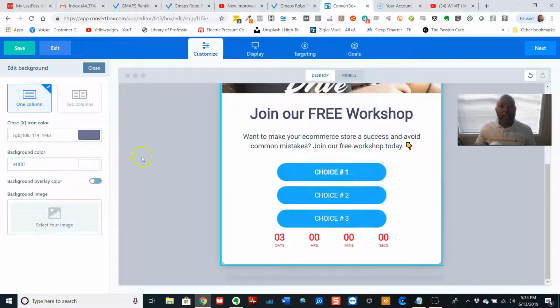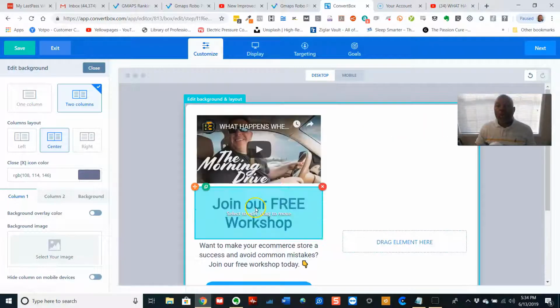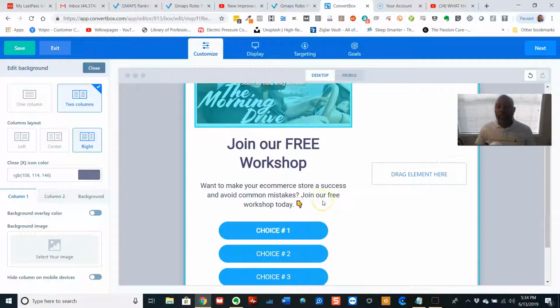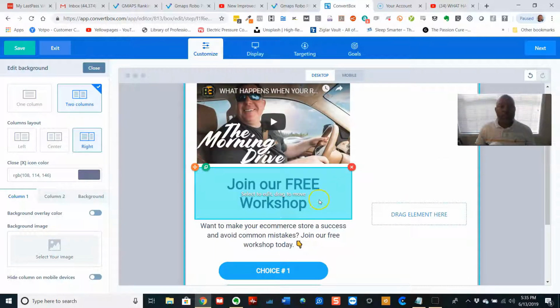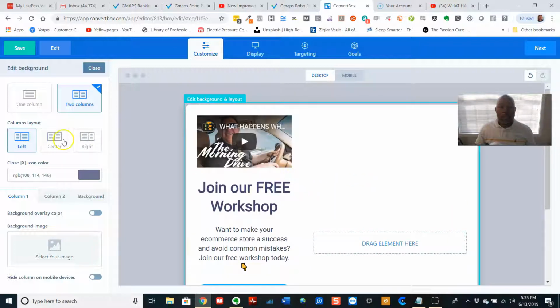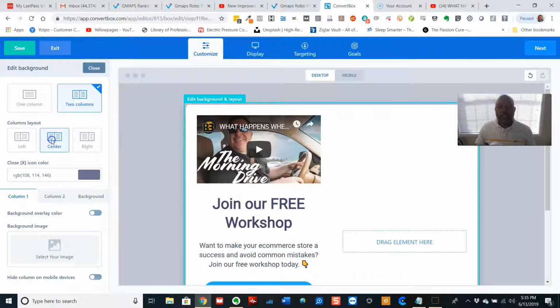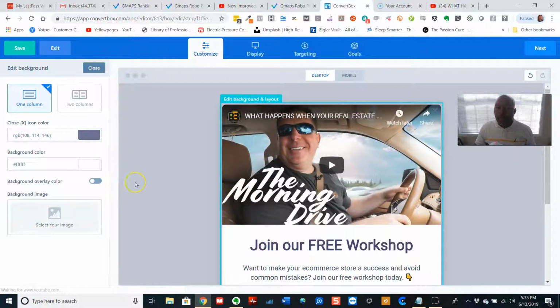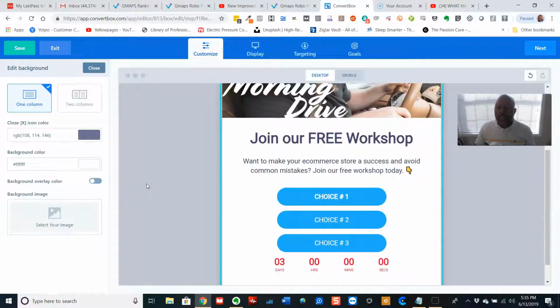And then at the same time, let's see. This can be set up to do a 2 column as opposed to a 1 column. All right. We can set it up so that it has a left orientation, a center orientation, or a right orientation. We can go back to 1 column. I mean, the way and the options for customization of this are huge.